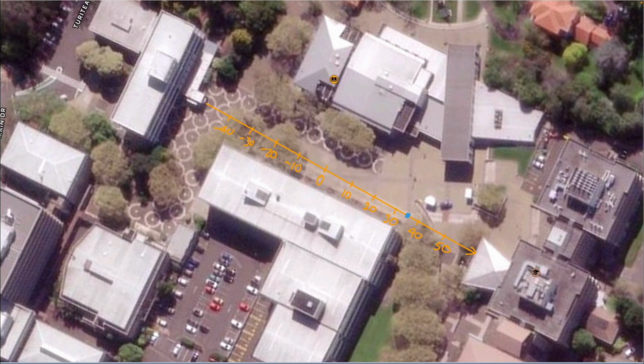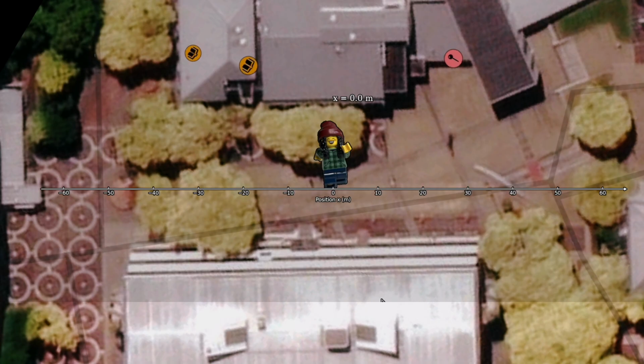We're going to jump into a simulation just to explore that a little further. So here is Carrots, here is our number line that we just drew. And you can see that my position, which I usually call x, is marked on here, 0 meters, which is about the middle of her feet. And as I drag Carrots around, you can see that I can indicate her position by a single number x, and that tells me where on the number line I'm sitting. So if I'm here, you can see my value is negative 44.2. And you can see that no matter where I want to go on the line, specifying this position number will get me there.